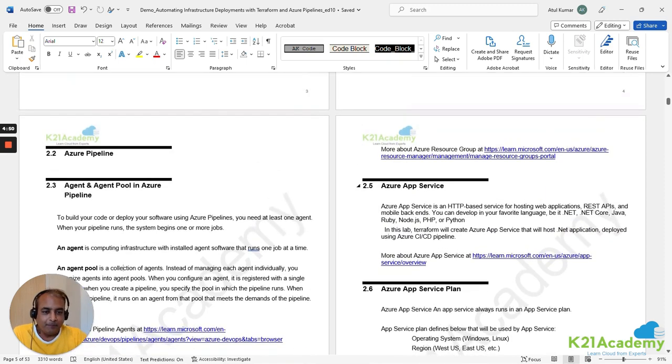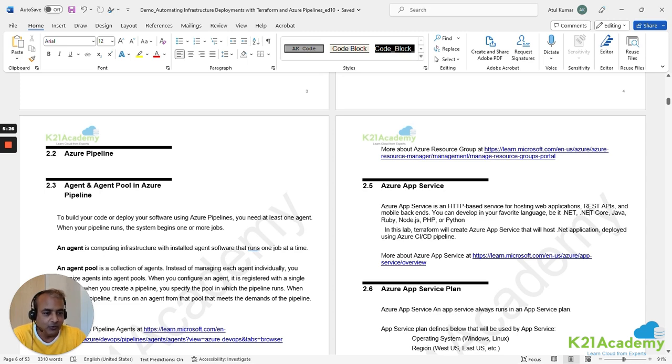Now in that there's an app service that we are going to deploy, and app service is nothing but an HTTP based web hosting tool. You might have seen Apache or an IIS server. The platform as a service deployment of that is the app service that we are going to use. Now you can deploy any kind of application on this app service, depending on what you choose when you're creating it. It can be .NET, .NET Core, Java, Ruby. When you're creating the app service, you decide what underlying runtime platform you want, such as Python or PHP.